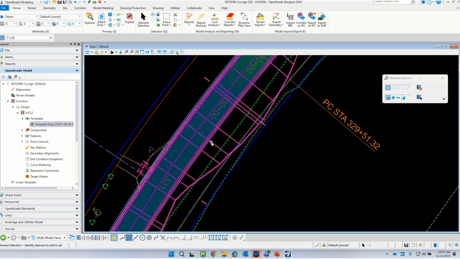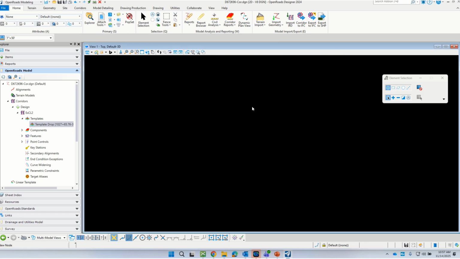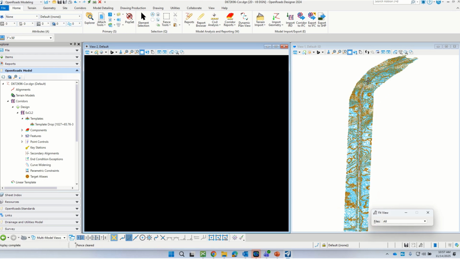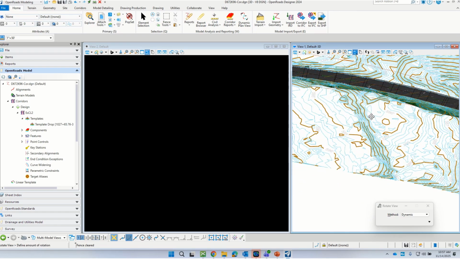I can already see, previously I just had the pavement only. You can kind of see out here the construction limits. I'll go ahead and hold down the right mouse button and let's view this in 3D first, see what the difference is. Let's see what this looks like. So I'm going to make that my active view. I'm going to rotate this view. I want to snap to something here. Then I can spin this around.